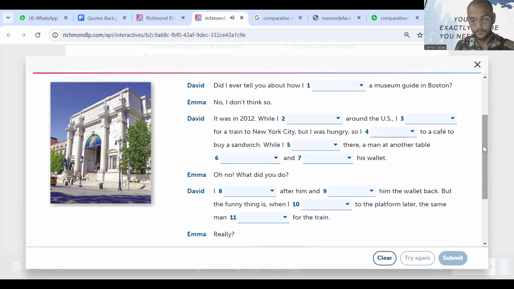What did you do? I ran after him and gave him the wallet back. But the funny thing is, when I got to the platform later, the same man was waiting for the train. Really? Yes, and he was a museum guide at the Museum of Natural History in New York City. He offered to show me around to thank me for returning his wallet. The museum was amazing.